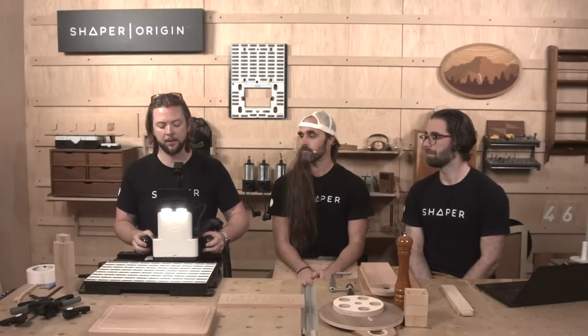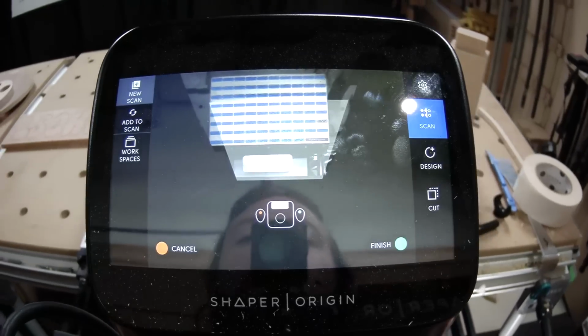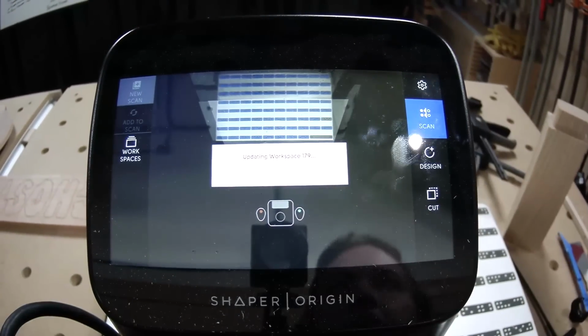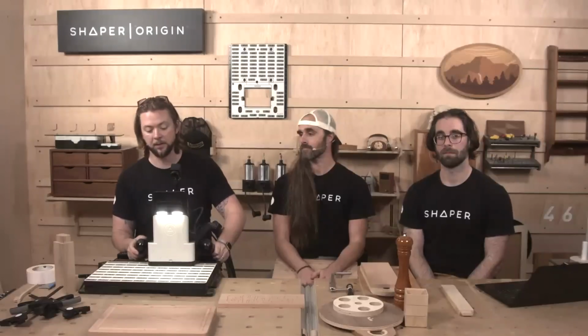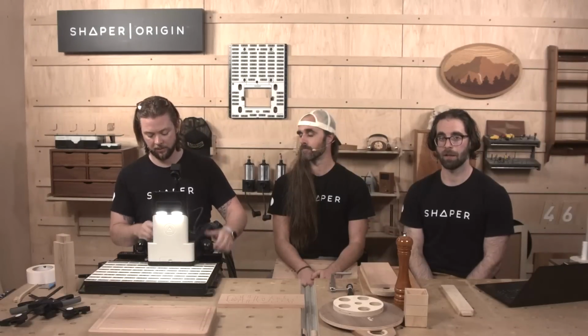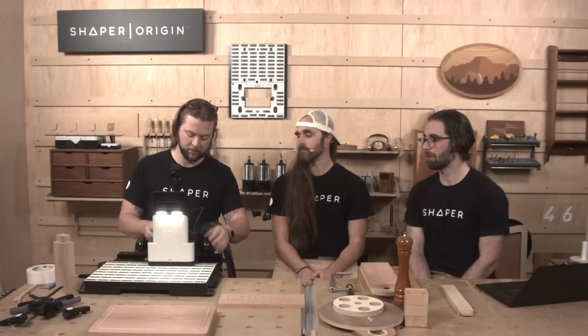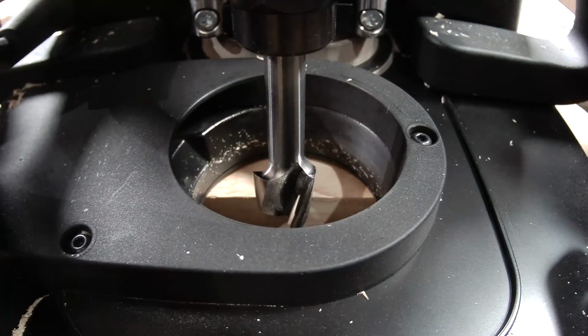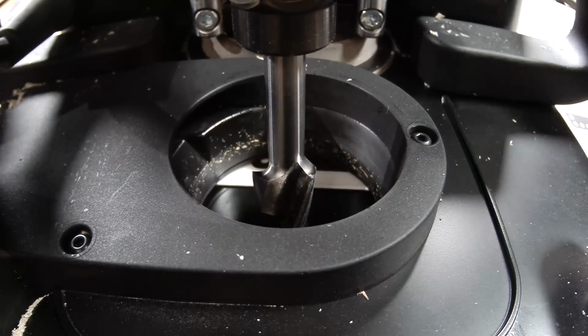Setting up a little catch-all tray or a pen tray. Something thick that I want to just hog out all that material. Yeah. We're doing a scan on this. Then we're going to line this up with a grid. And we're probably going to go ahead and do a rectangle probe. We're going to do a rectangle probe, yeah.